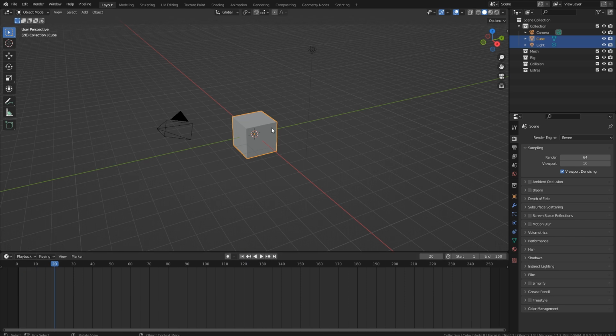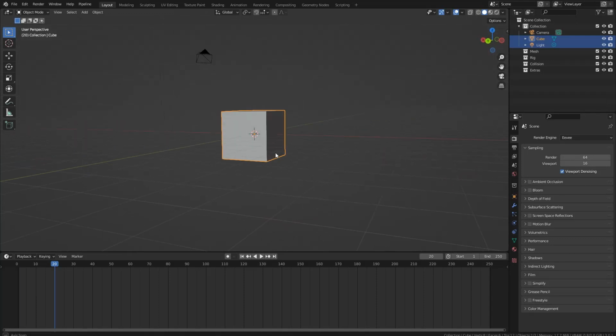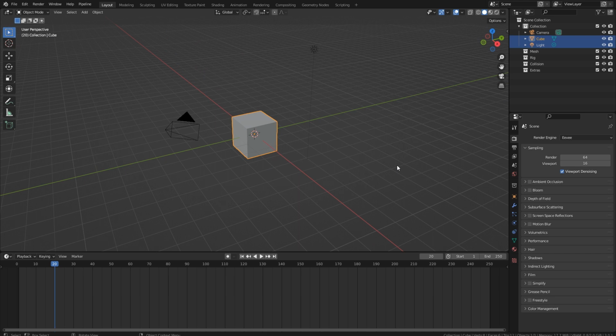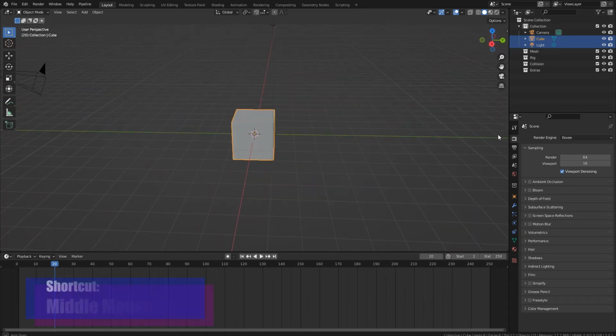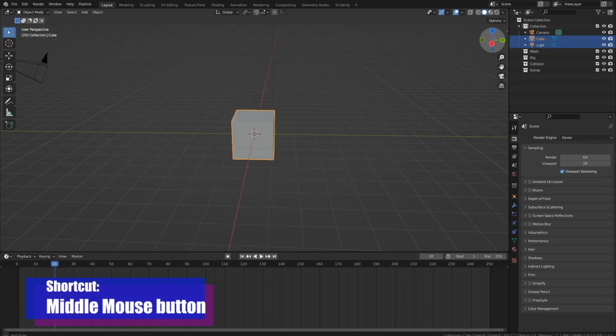While learning a new software, first we need to study its basic navigation. So let's learn navigation. In the 3D viewport, we can pan around our object and revolve around our object, as you can see here. So let's see how it is done. While changing our viewing angle, you can see a gizmo that is rotating in the top right corner of the 3D viewport. You can click and drag this gizmo to rotate around the object.